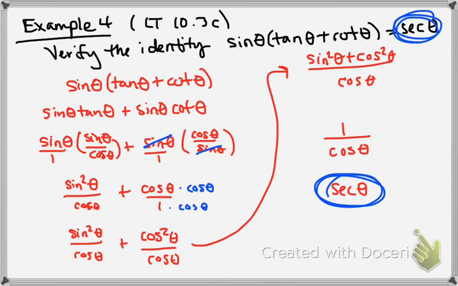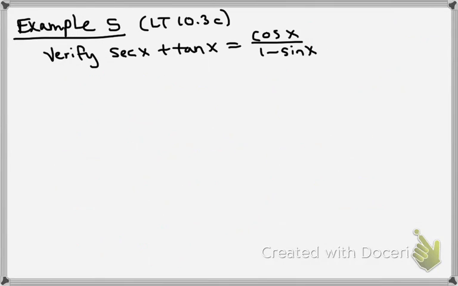So again, once you get to that other side, then you can stop. It's not as important to figure out what the answer is, since the problem's telling you what the answer is. It's the steps that you're taking, and that you're using the identities in the right way to get to that other side of the equation.